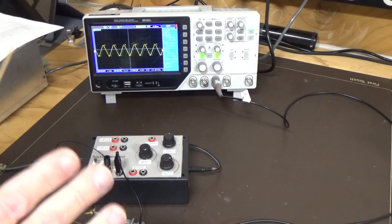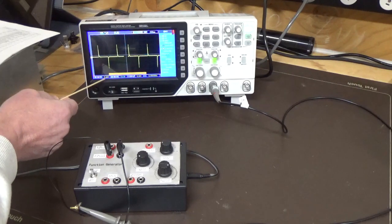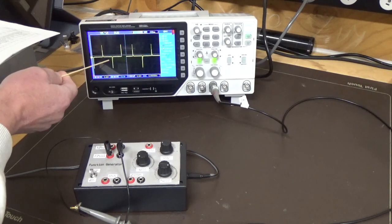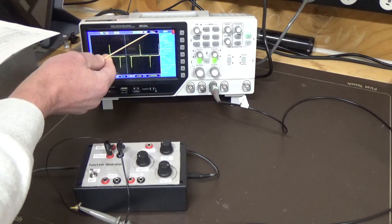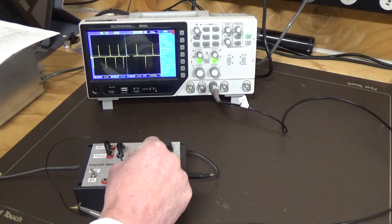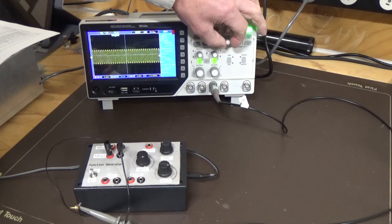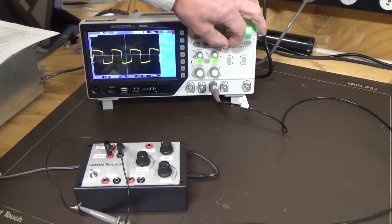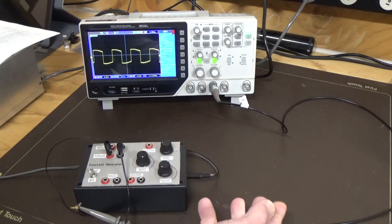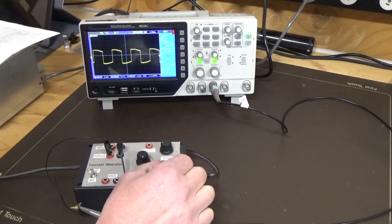Now the last output we're going to have a look at is our square wave, and some interesting things happen there. We've got 5 volts per division. We're looking at about 1 Hertz. What we're getting is basically differentiation, where you're getting a sharp pulse coming out around 200 milliseconds. So if we start increasing the frequency, we'll take that right up. You can see the frequency is increasing. I'll have to expand that out again, see what we're getting. We're still not getting a great square wave at that point, but that may be adjustable. Now notice here that we don't have any adjustment at all. The adjustment here doesn't play any part.